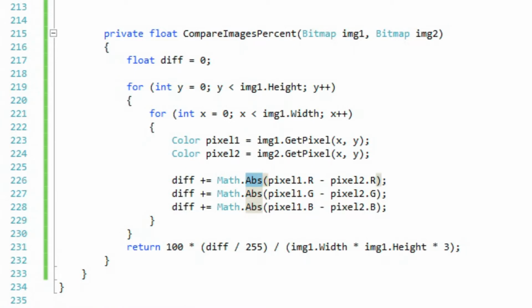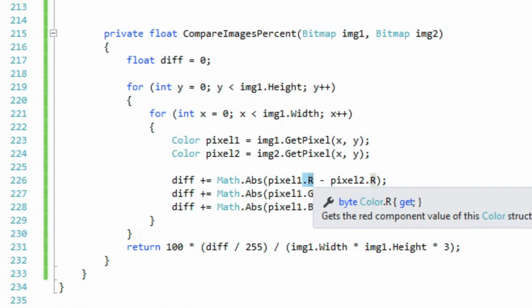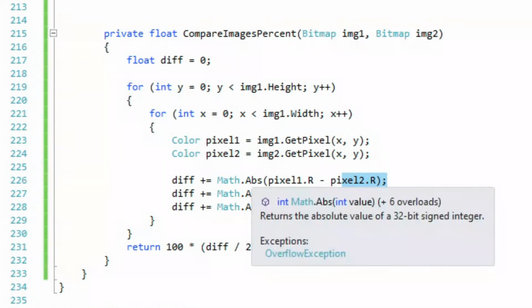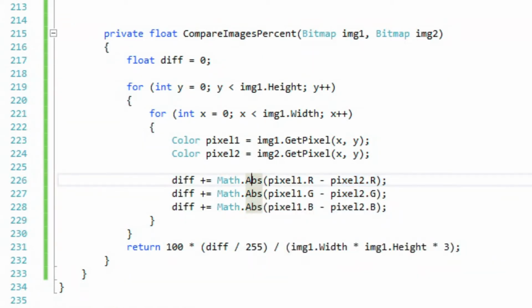We don't know which one of these numbers is bigger. They could be the same number, in which case it would subtract out to be 0. If this one was bigger than this one, then it would be positive anyway. If this one was smaller than this one, then it would be negative. And so by using the absolute value, that will make it positive. So we're getting the difference no matter which one is bigger.